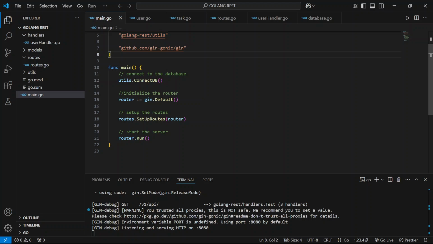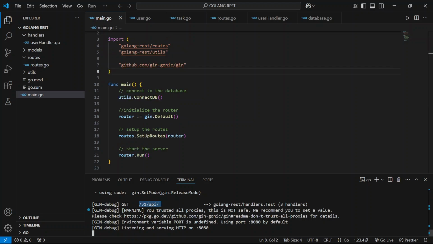Isn't it returning anything? Listening to server. V1.